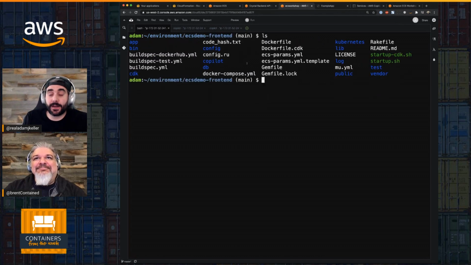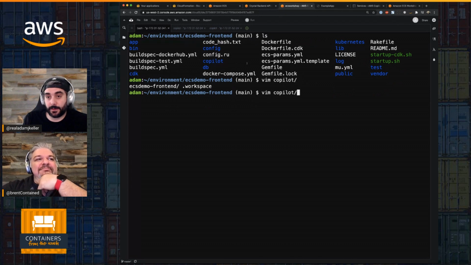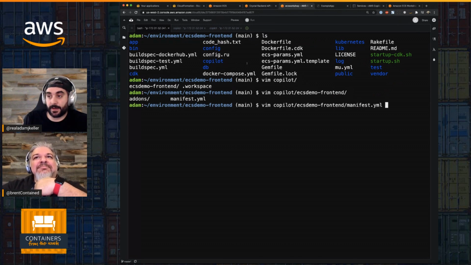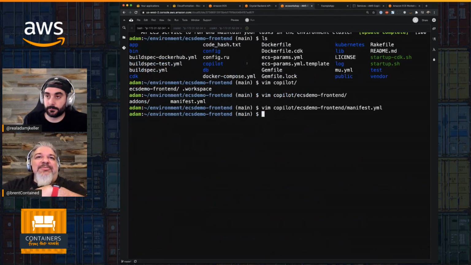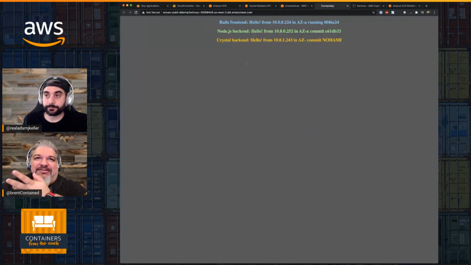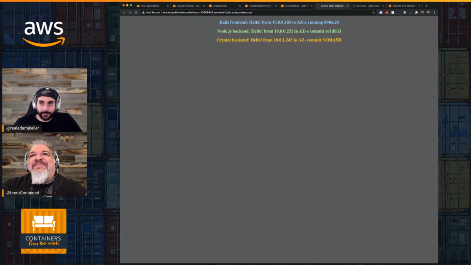What I did was I went to the manifest, Copilot, ECS demo front end, manifest. You can see here, I just changed it here. Good call out. And anyone doing this on their own in their own account probably shouldn't have to do that.